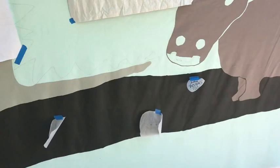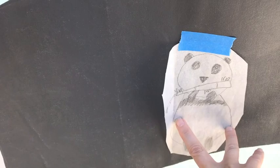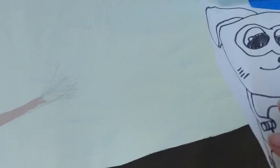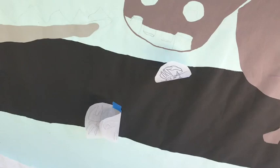Those are the actual little drawings that I traced from the drawings that you guys made on those big white pieces of paper. If you remember, when we were working on the concept and design, you were drawing your animals, both second and third grade. Then I took those drawings and traced them on this tracing paper, because I wanted to, as much as possible, transfer the actual drawings that you made onto the mural. But there are some instances where the animals should be much larger than they were drawn originally by the student.